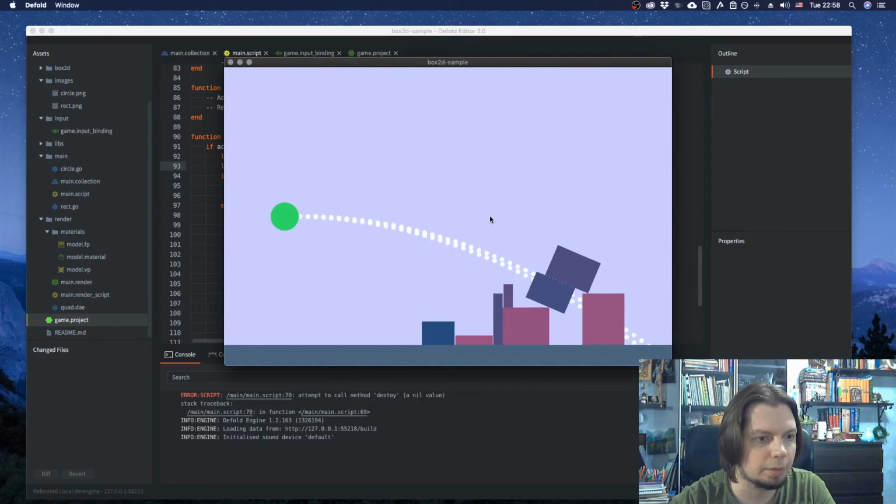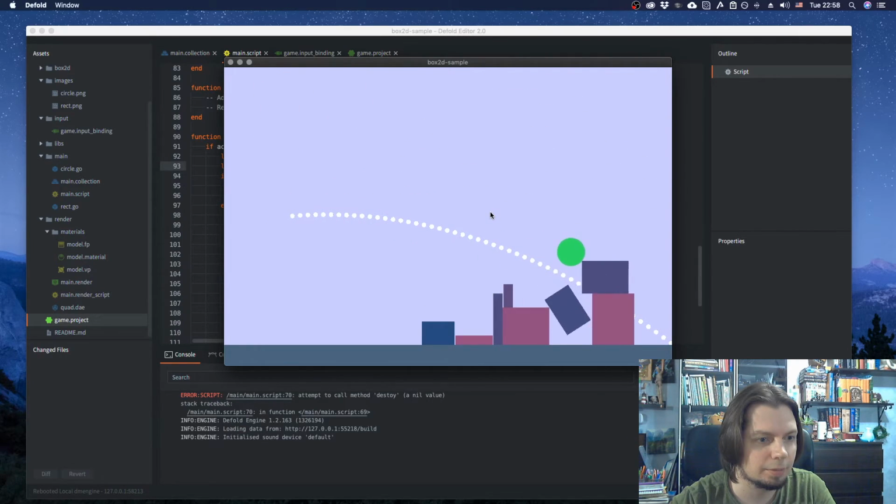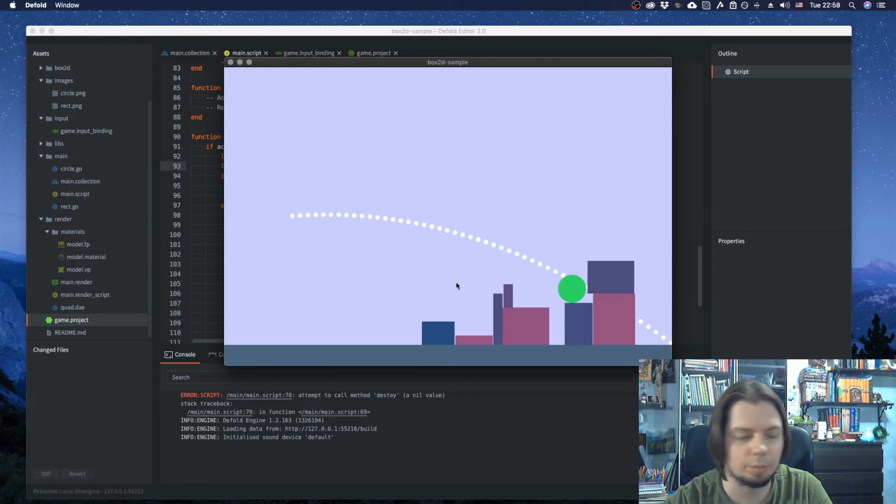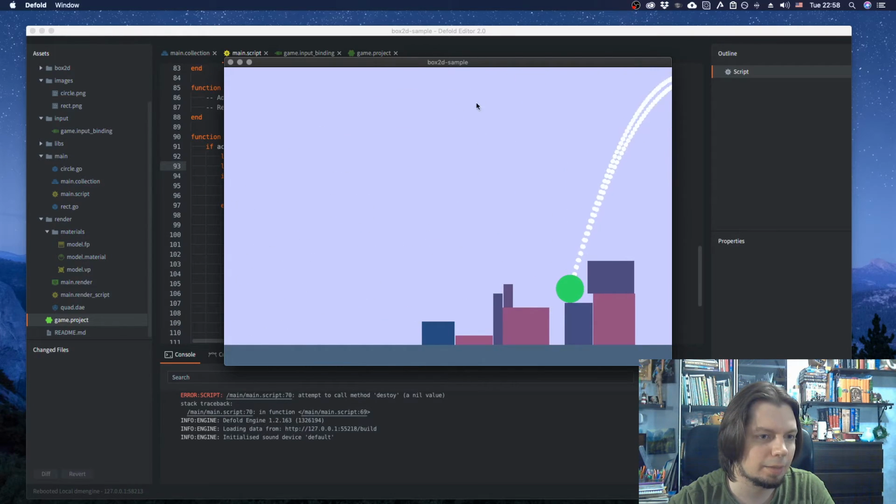and now we are getting a trajectory like an Angry Birds. It's even working after the first initial launch.